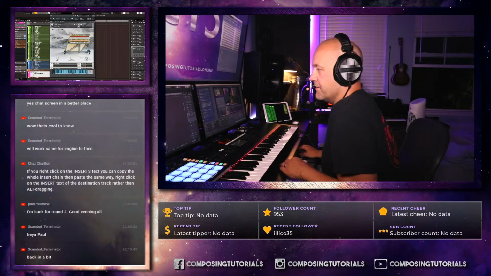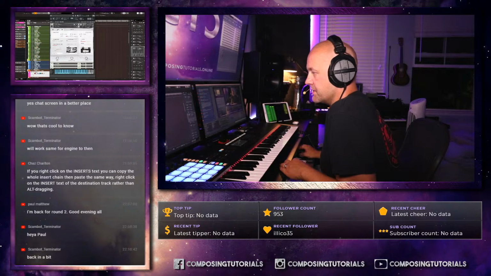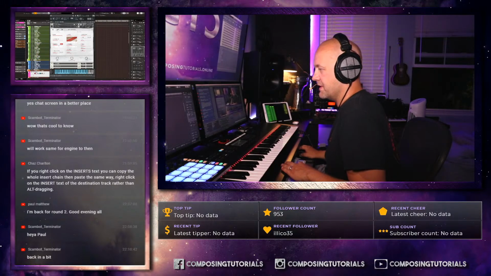One thing that I love about the Una Corda is the reverse delay. Where is it? There we go. That sound, I love that, especially when you sync it.